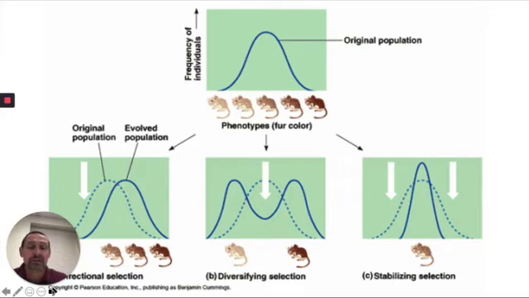Or you could have disruptive or diversifying selection where it's the light coats and the dark coats that are fine, but the middle colors, those are the ones that are selected against. In other words, the pressure is removing them from the population. Stabilizing selection means if you're in the middle of the road, that's where you want to be. The ones on the end, they're the ones that are getting eaten, and those alleles are being removed from the population. So consider those 5 different things that can change or dramatically change a population. That's microevolution, sometimes speciation, but the idea is that the population is changing, and these are some reasons why.